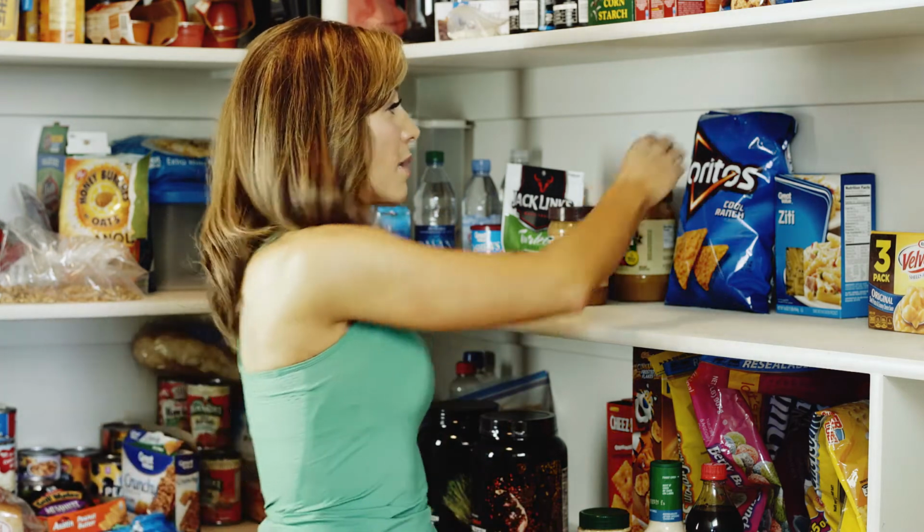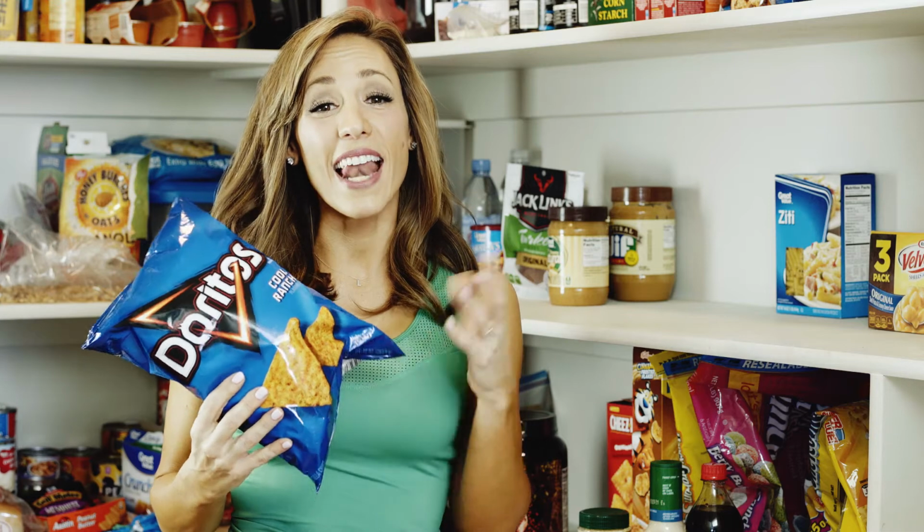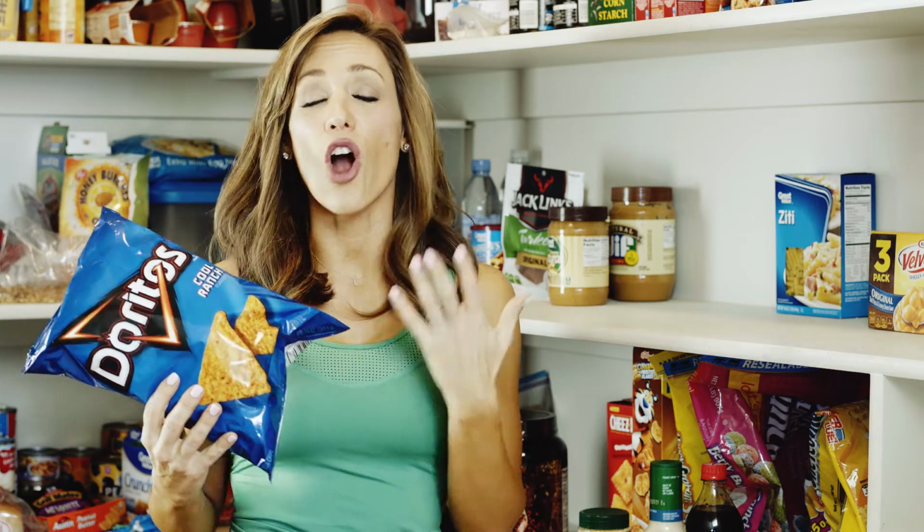Our last step, and one of the most important, is to make yourself accountable. Tell people that you live with or friends that you have embarked on this new adventure to become more healthy. Ask them not to bring over items that we just got rid of and that actually might tempt you or that you have already removed from your kitchen. The more accountability you create for yourself, the more likely you are to be successful.